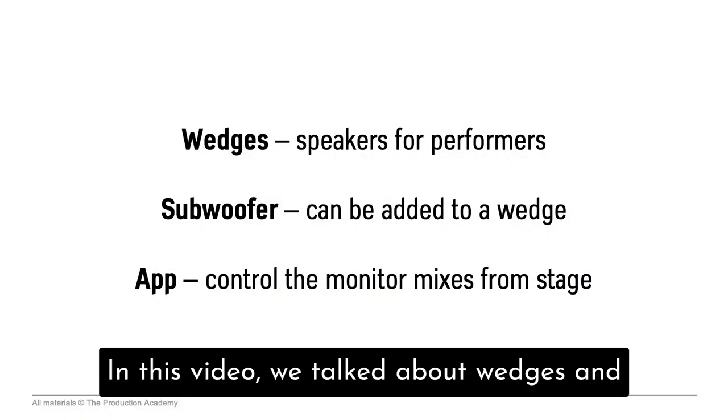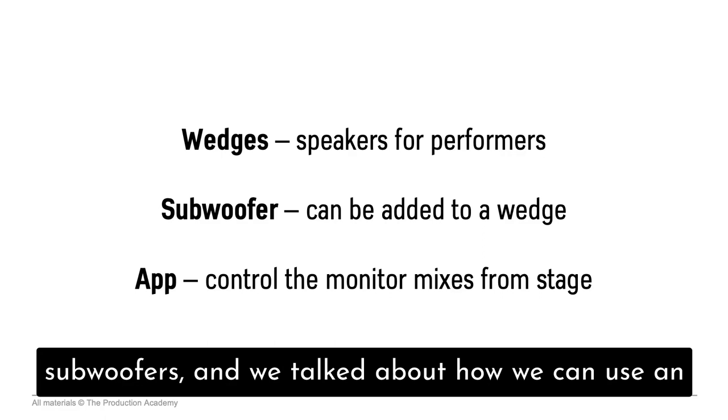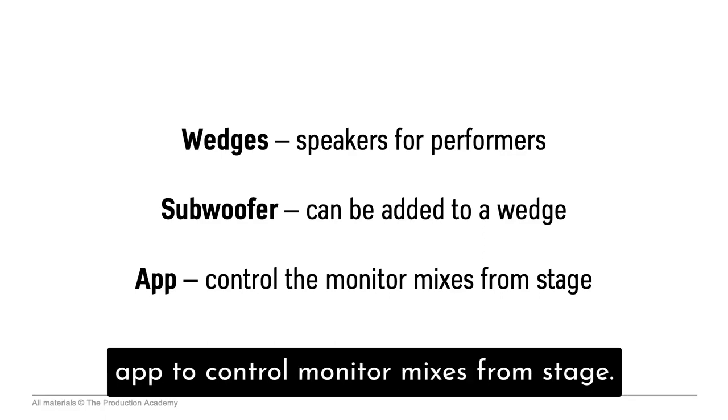In this video, we talked about wedges and subwoofers, and we talked about how we can use an app to control monitor mixes from stage.